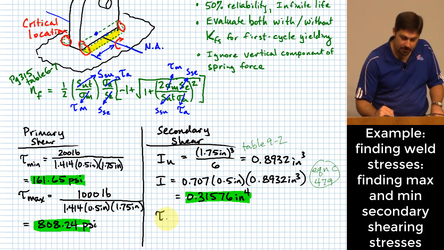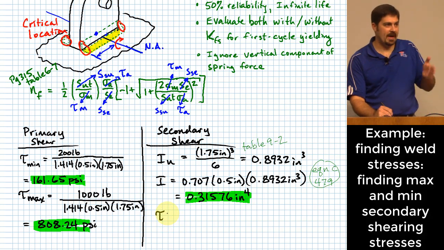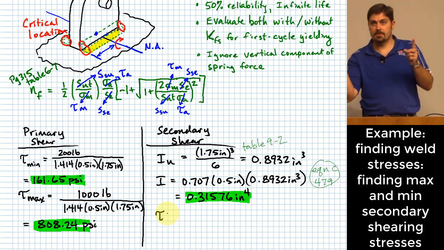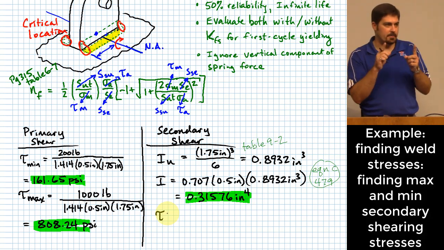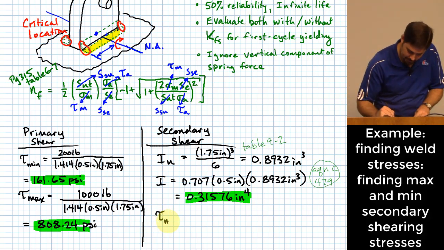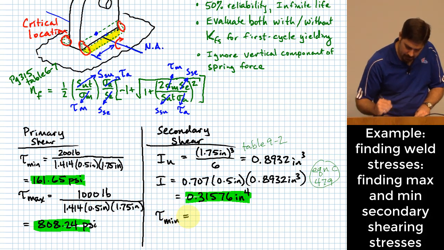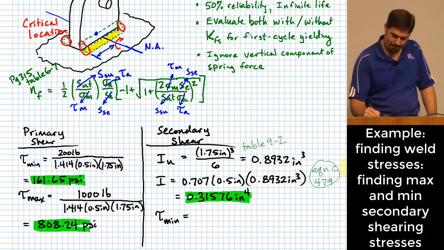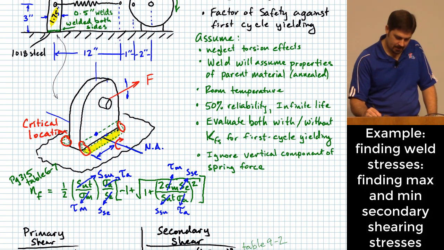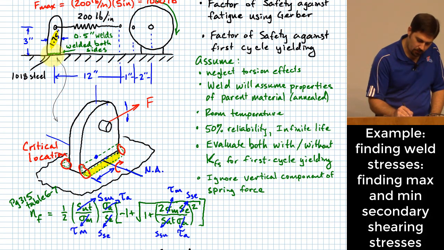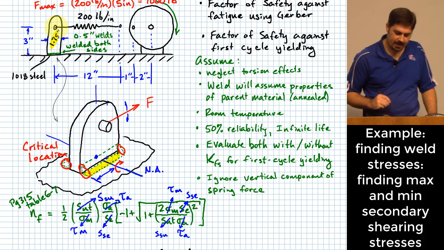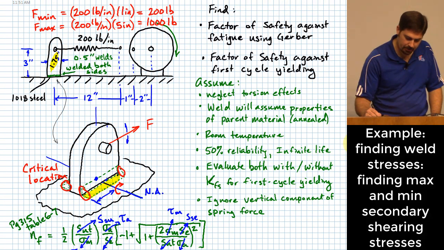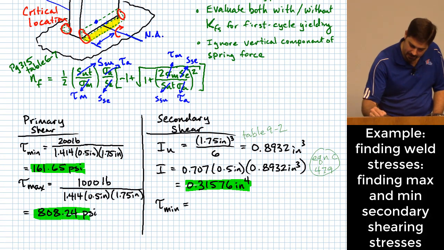We need to probably do two of those, right? We need to do a maximum and a minimum for the two different force values that we're considering, the maximum stretch of the spring and the minimum stretch of the spring. So I'll start with minimum. Okay. Mc over I. So M is what? Okay. Yeah, the height from where the weld is located to where the force is applied is 3 inches. And so I basically take the force of 200 pounds and multiply by 3 inches, and that gives me my moment.